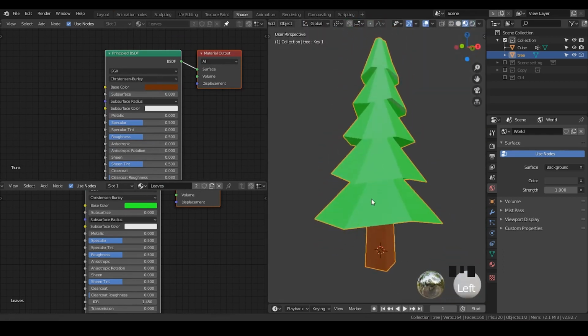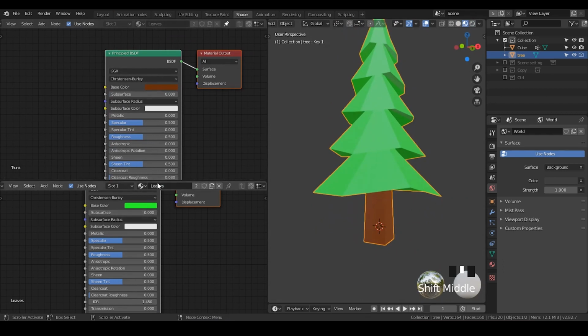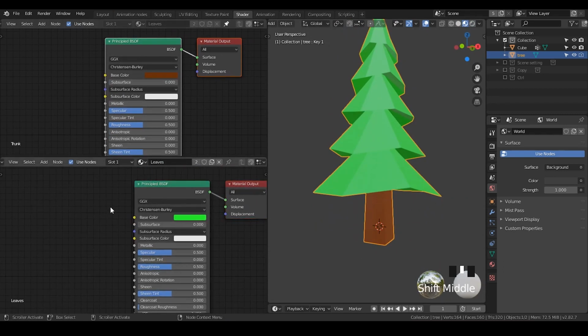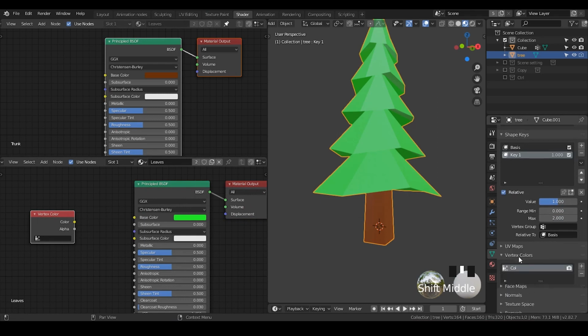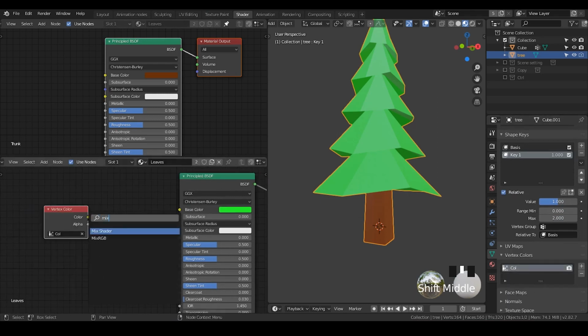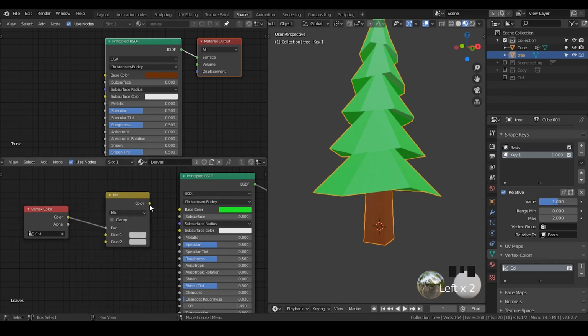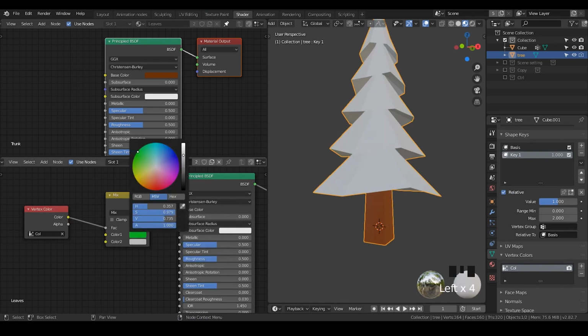So within our leaves, what I need is a vertex color. You need to add a vertex color within these panels and set that to color and mix RGB. If you have watched my shader motion graphics tutorial, you probably understand why I do this, so I'm not going to explain exactly.